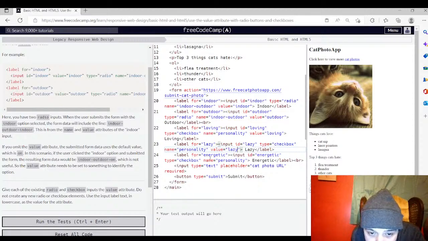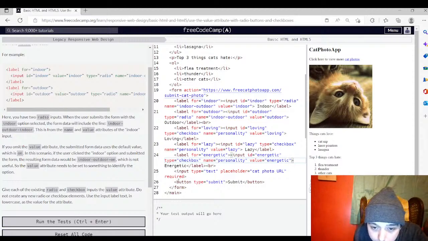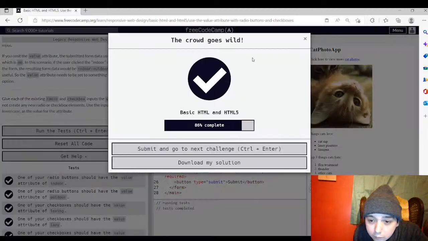So this would be lazy, and this value would be energetic. So I believe that's correct. What it wanted us to do.